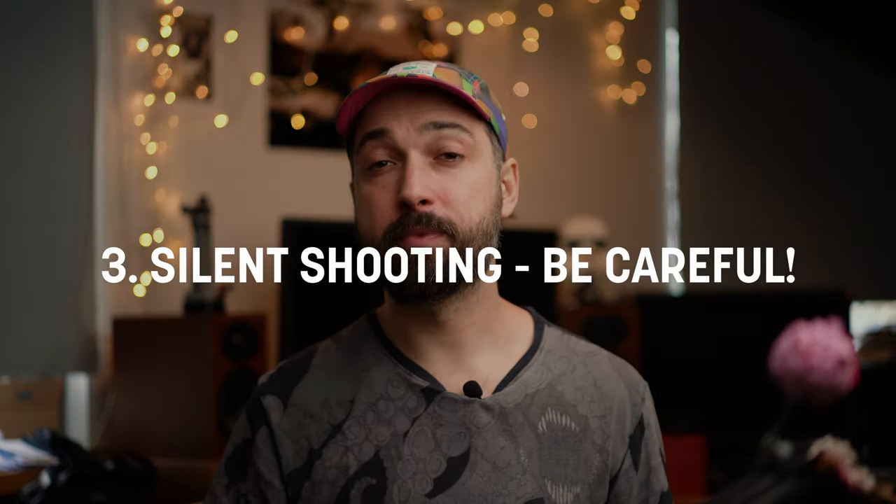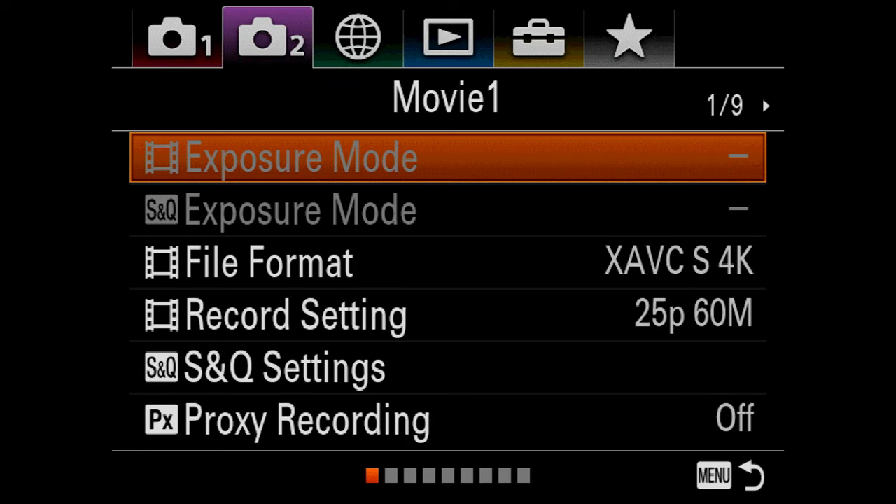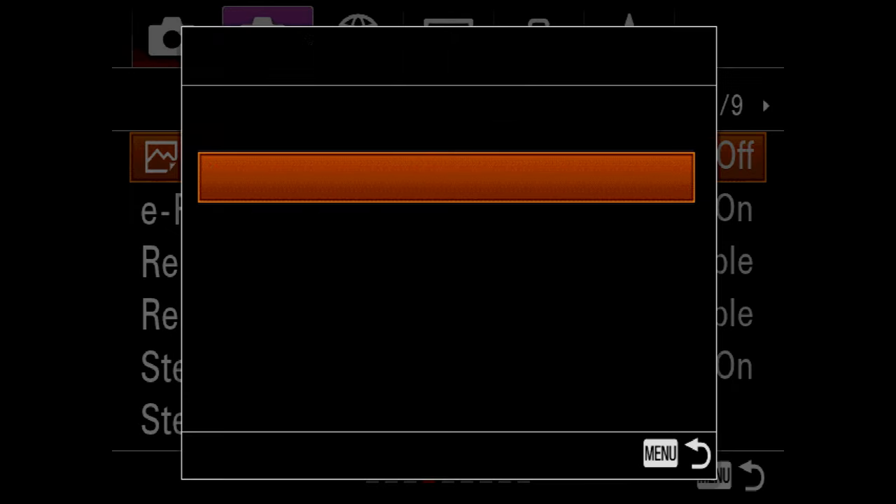So that's focus settings — quite complex, with three layers of setting the focus system, but if you get familiar with it and know which settings to choose for each occasion you'll do great. Silent shooting — this one is massive. It's a feature that most photographers dream about for occasions where something very intimate is happening in front of the camera and you don't want to be clicking away in front of people.